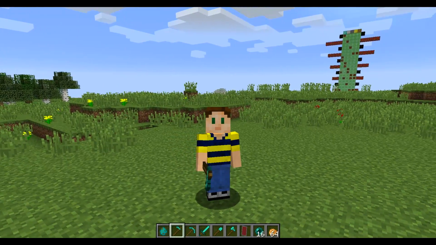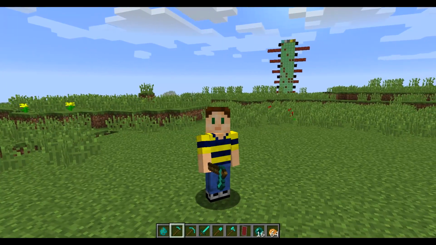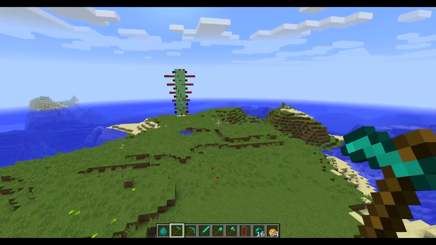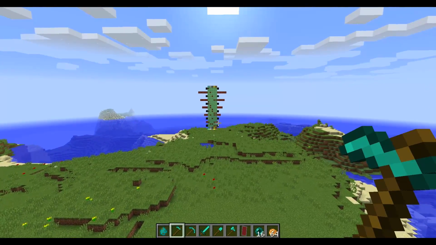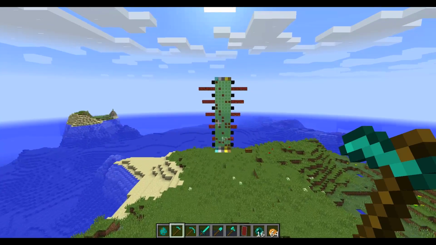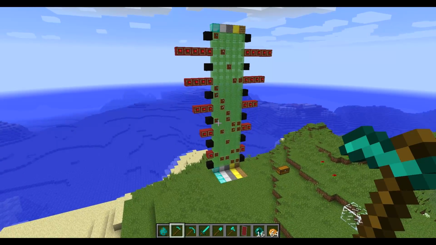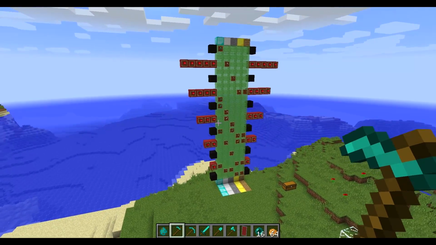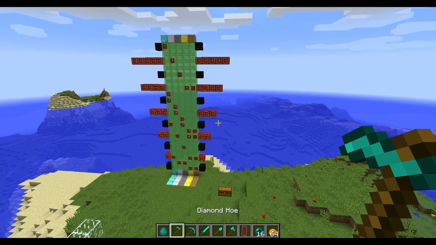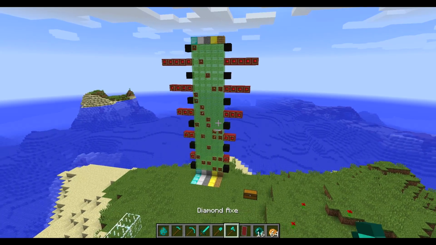This is 15W34C and D, and it marks a major shift in Minecraft combat history. Grab your picks, your shovels, your axes, get those hoes out of storage because swords are no longer the undisputed kings of melee combat. That's because all four of the major tool types now have different attack speeds and damages. And they range on my hotbar here from fastest to slowest. We have hoes, pickaxes, swords, shovels, and axes.